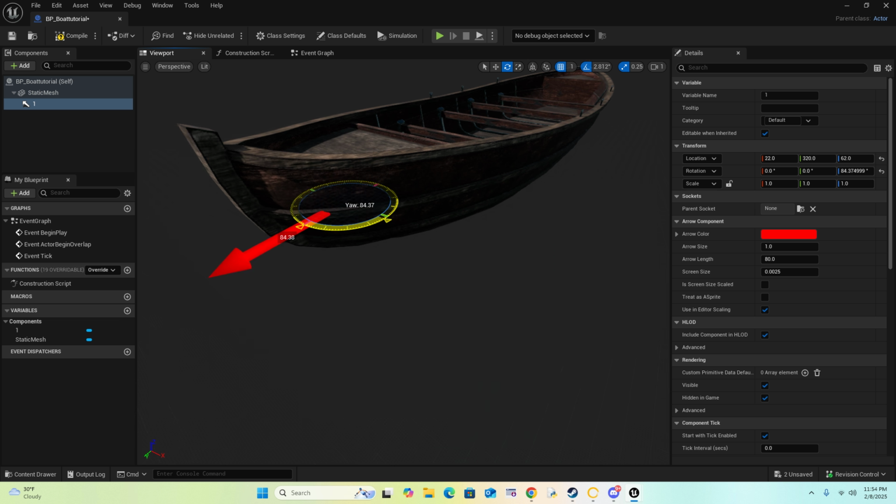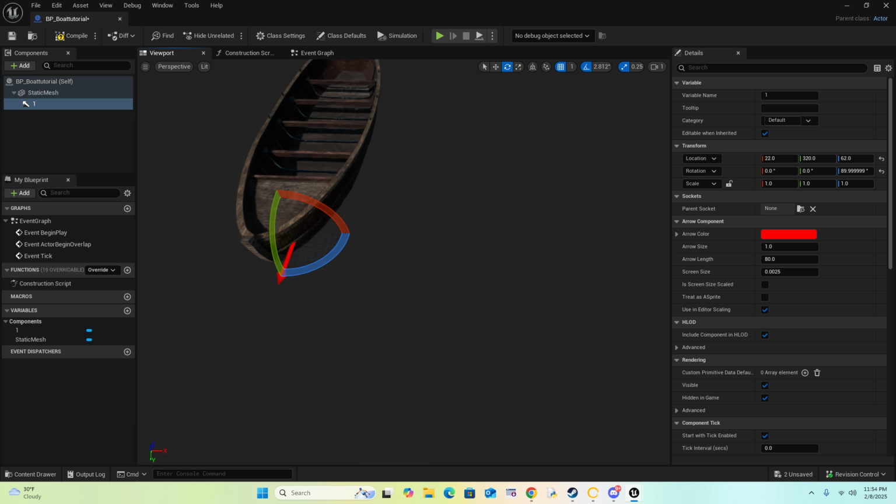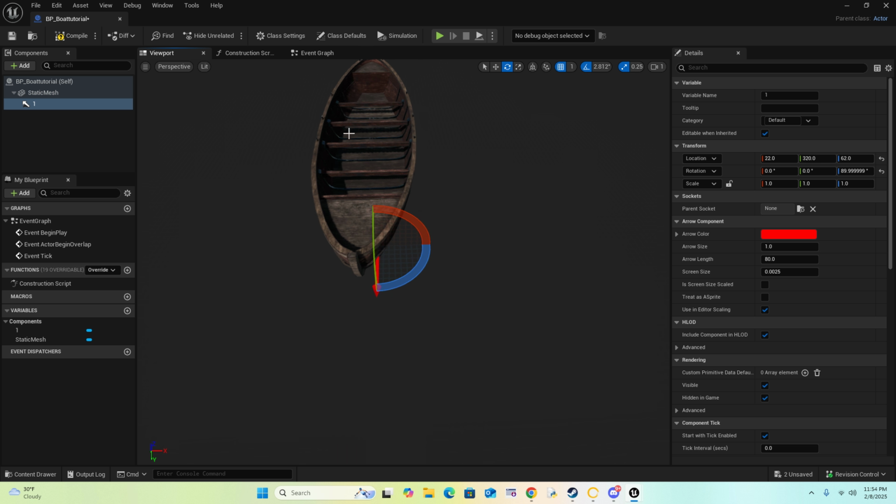But you can add as many as you want. If you're looking for a very particular effect, you might find it useful to add them in different locations, say in the middle, or angled differently. But for the purposes of this tutorial and keeping it simple, we are going to just have them in the front and in the back.